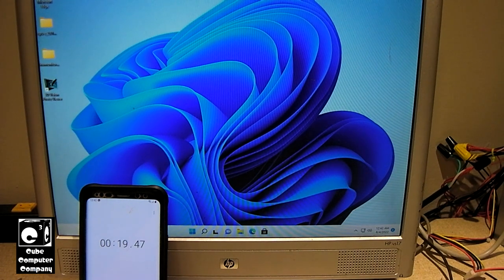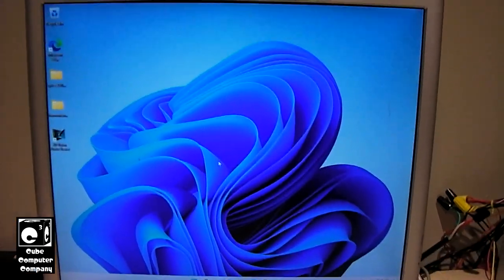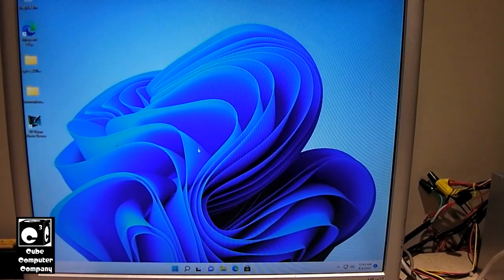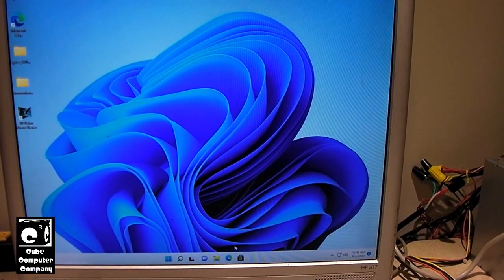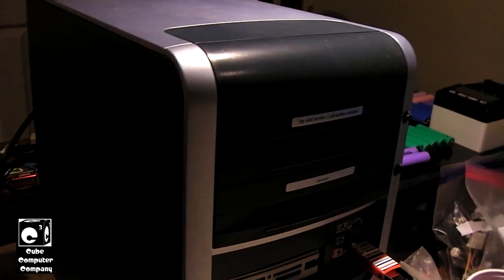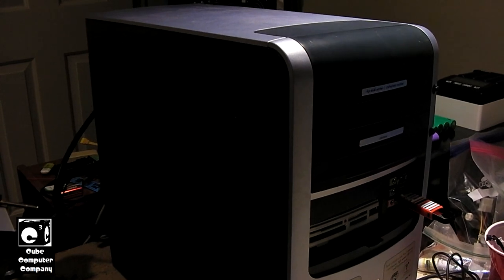Fast Startup netted us about a 10 second faster startup time, so that's definitely not too bad. I can definitely say that although the initial setup of everything may take a while, I think the Intel Core 2 Quad Q6600, if you have a system with that processor, would be a good candidate for a Windows 11 system.